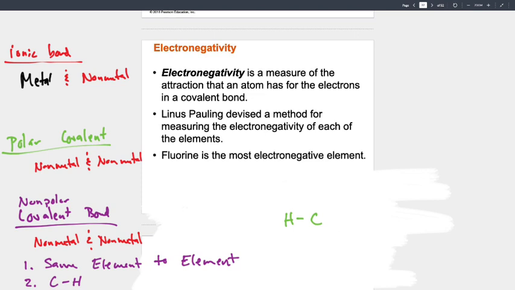I said, why does it make it a nonpolar covalent bond and not a polar covalent? So nonpolar covalent bonds, these classifications are ultimately the difference in electronegativity. An ionic bond is a huge difference in electronegativity. A nonpolar covalent bond is a small difference in electronegativity. So if there's a small difference in electronegativity, then it's by definition nonpolar covalent. But because you don't know the electronegativities, you can't calculate that, so you can't quantify it. That's why you need guidelines.